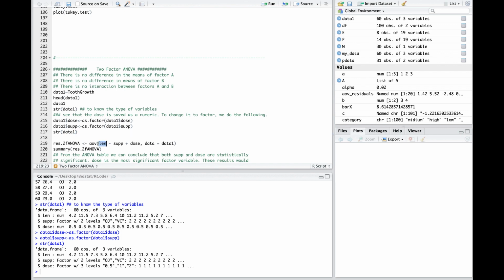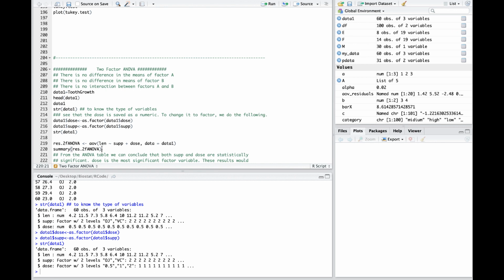First you need to write the data column, okay? The name of the data column is length, then the wiggle sign, and then supplement plus dose, okay? Meaning you will be checking for both supplement and dose. So the data is data1. That's what we had, data1, okay?